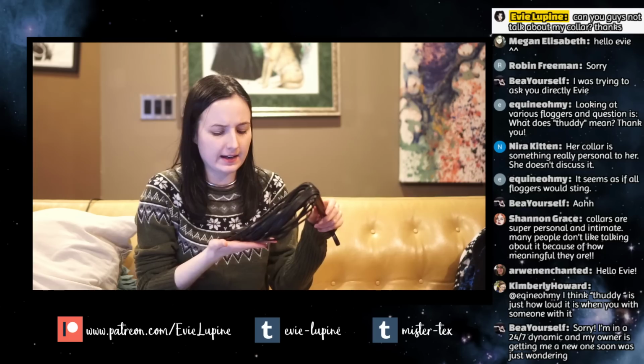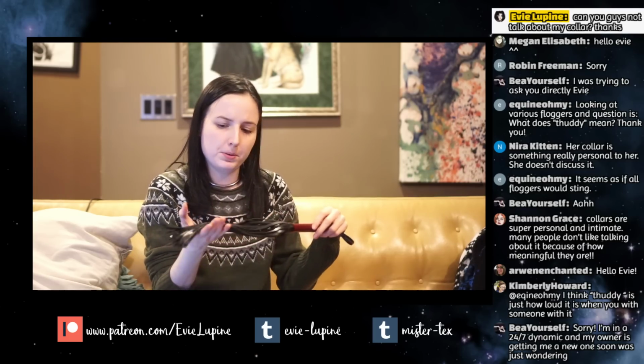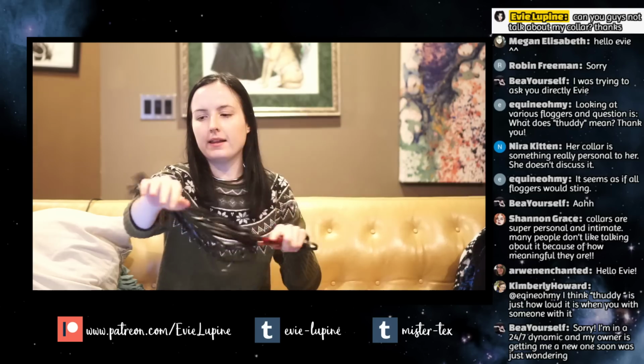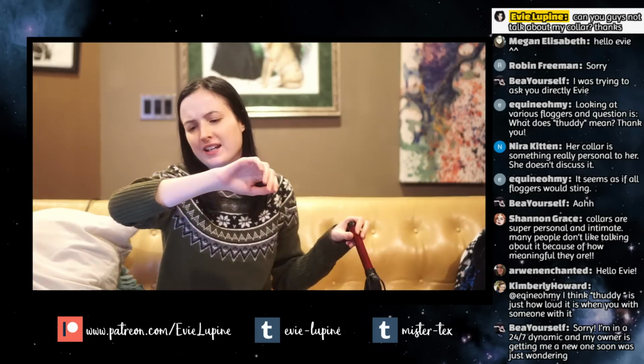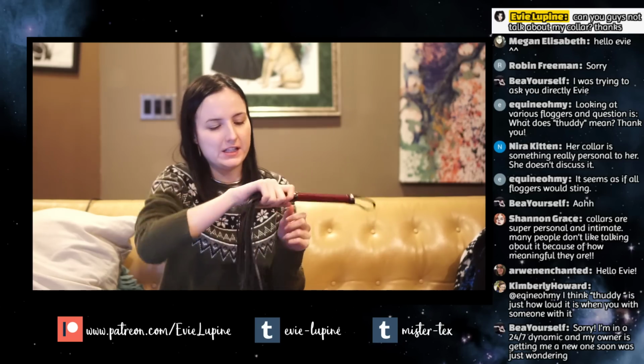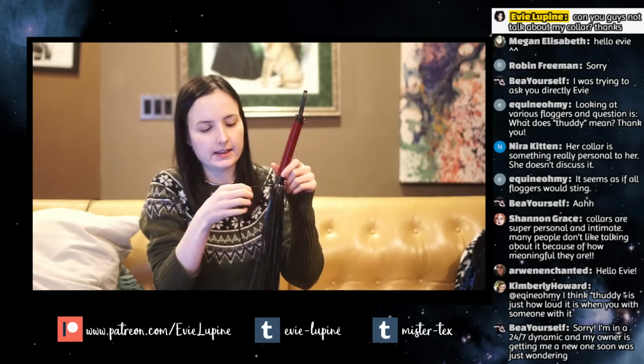It sort of feels like when I've tried bootlace floggers before, that's what it feels like. Anything about these little ones like this, I'm actually getting some fuzzies on it, is that from my sweater? Is that from this? Which is interesting. But I guess there's the tan side and then the back side of it. So there's probably some fuzzies coming off from that.